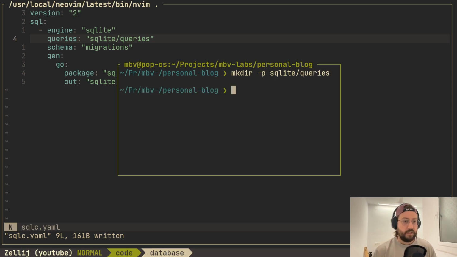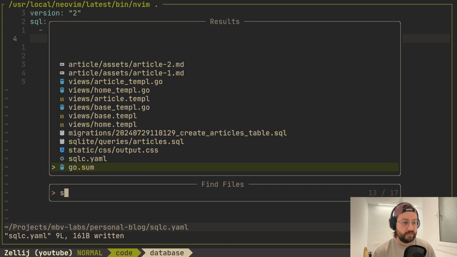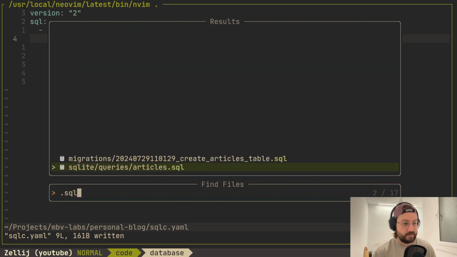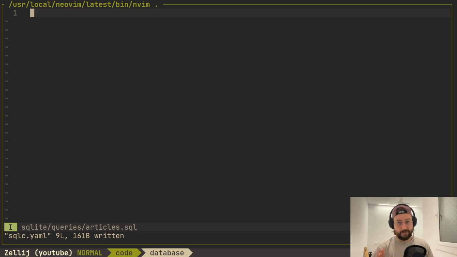Right. Next up, to start creating these, we just need to actually provide it with the SQL. So under sqlite, queries, we create a file called articles.sql. Now, the syntax for doing this with sqlc is to provide a little comment here that says the name, and we're going to be calling it QueryArticles, and then how many records we expect to get. So we need two things here.